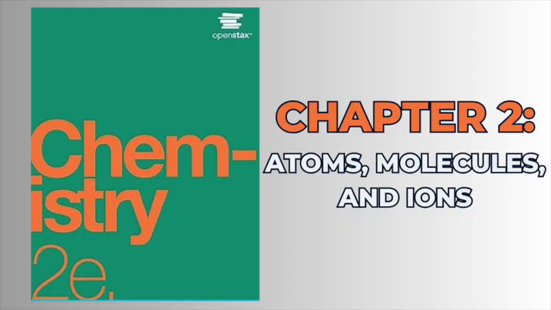The top left portion of this 2-row, 4-column figure shows a structural diagram of positive carvone C subscript 10 H subscript 14 O. This molecule has a carbon atom which forms a double bond with a CH subscript 2 group and a CH subscript 3 group. The carbon atom also forms a single bond with another carbon atom which is part of a ring. This carbon atom, being part of the ring, forms single bonds with a hydrogen atom, a CH subscript 2 group, and a CH subscript 2 group. The first CH subscript 2 group forms a single bond with CH, which forms a double bond with a carbon atom.